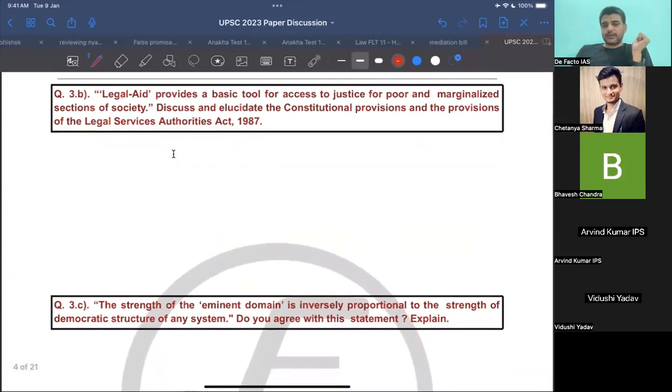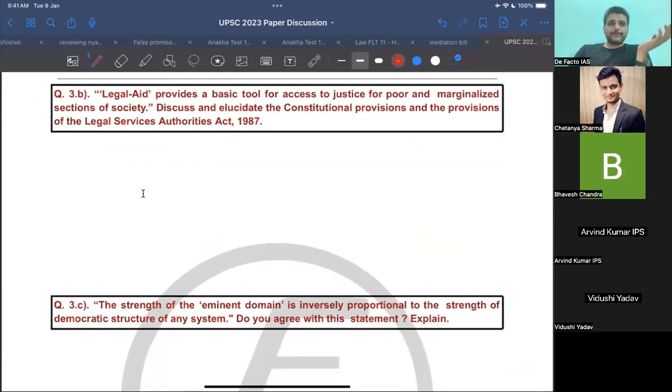Now let us come to 3B. Arsika, let me first discuss this. I have made a lot of videos with tips on how to write answers, etc. You go and watch them, okay? First, let us concentrate here. Ultimately, the same question might be repeated again, okay? So first, let us concentrate here. Everything else, I will tell you, so do not worry about it. Let us first concentrate. Yes.